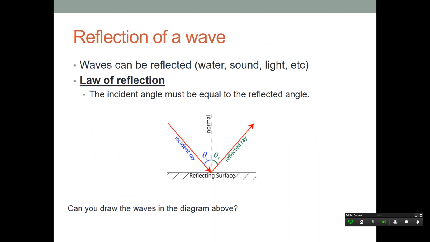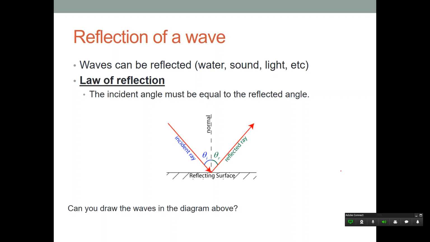And we're going to get a bit more quantitative with mirrors. And that's obviously having to do with the law of reflection now. And so that's the second property of light, and that property is reflection, that light can be reflected. Whether you consider it to be a particle or a wave, this law holds regardless. And again, all waves can be reflected. So we're talking about light now, but then you can apply this to sound, and you can apply this to water waves or anything like that. The law of reflection is very simple. The angle at which the wave hits a reflective surface is going to be equal to the angle at which it reflects off of that surface.